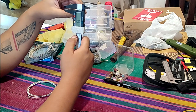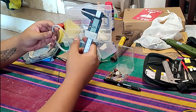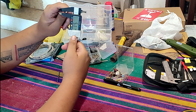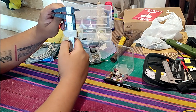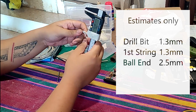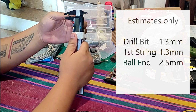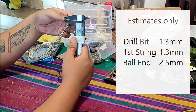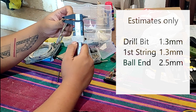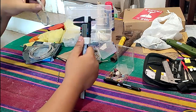In this part of the video, I'm measuring the drill bit width against the string and the ball end. The D'Addario EXL156 has a guitar ball end, so be careful with that when you're modifying your bridge. I measured that the drill bit I'm gonna use is enough for the strings to go through, but not the ball end.